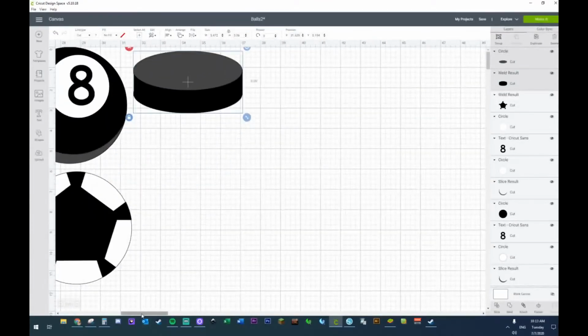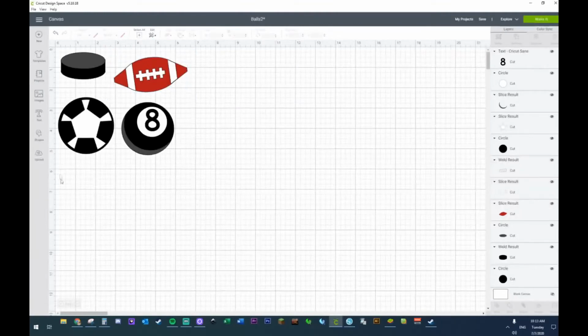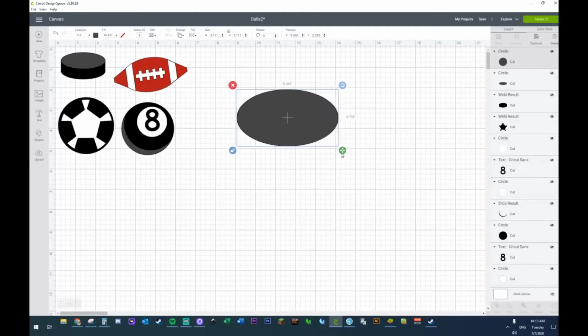Over here. Alrighty, now for the main guy over here, the football. Now this one was kind of tricky. I was trying to make the edges here look a little bit more like a football, but it is super difficult when you're only working with basic shapes. Pardon me. Okay, I'm going to take this off the lock and I'm going to elongate it. Just like that.